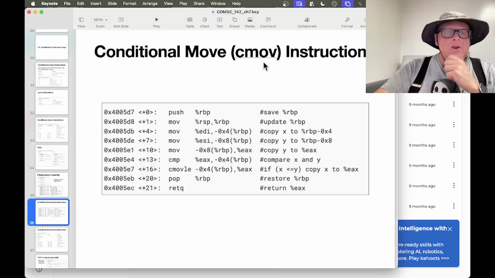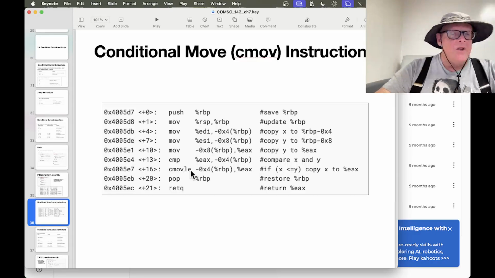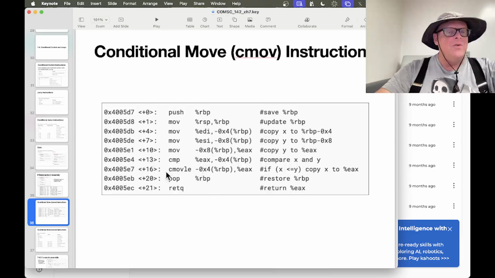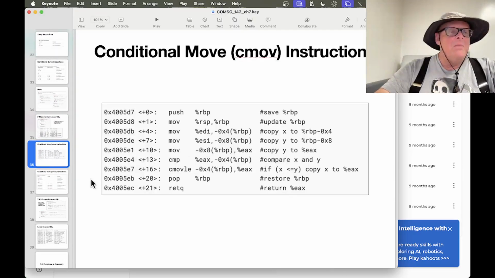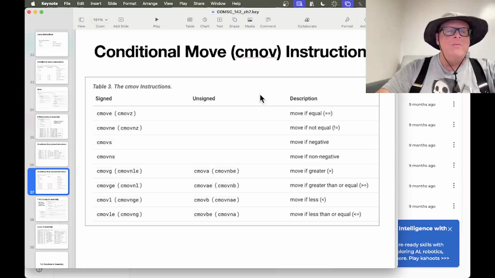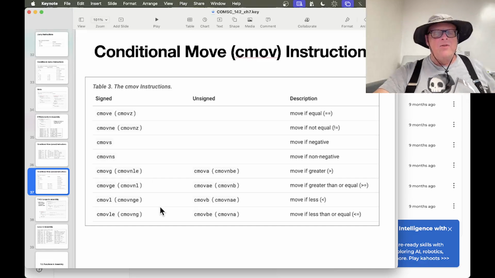All right, so here's conditional move, another one. You can combine it all. Conditional move only if it's less than or equal to something. This gets rid of the jumps. You prepare it, and then you only do the move if this is true. So the cmovle is a more efficient way to accomplish that task. And normally you leave it to your compiler to decide which way it's going to be written in assembly code. So there's a bunch of conditional moves: move if negative, move if non-negative, move if greater, move if less, and so on.